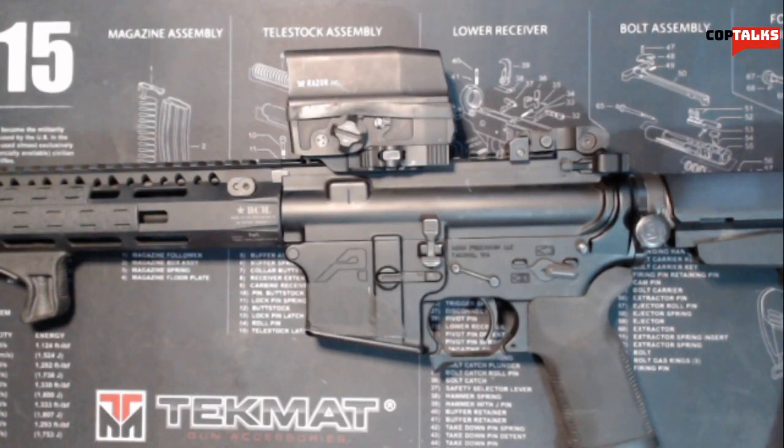So in one of my other videos, I kind of showed my travel / home defense AR-15. This video is more directed towards what I carry in my patrol car. This is the AR-15 that I carry on duty every day and that I've probably shot the most. This one's probably seen about 2,000 to 3,000 rounds.